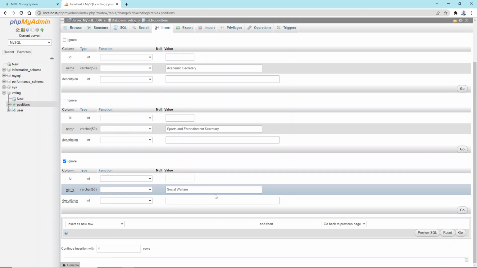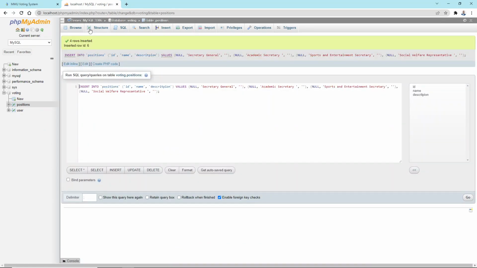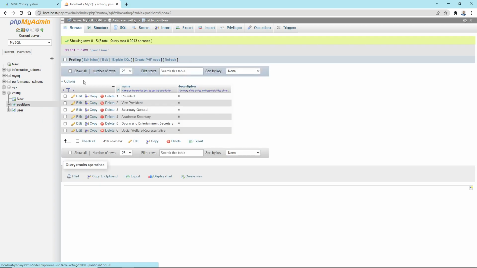All right, representative. Then we can click on go here to save them. And if we come to browse, we should see that we have those 6 positions.